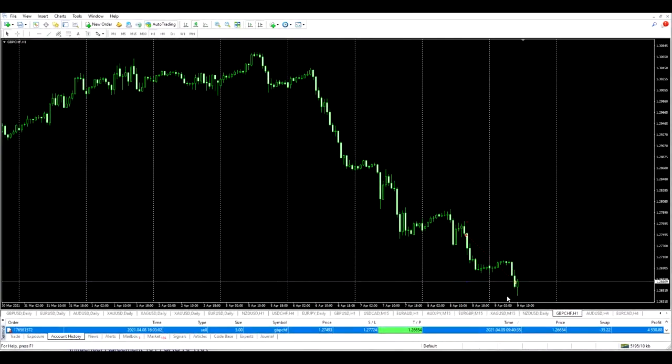Hey guys, and I'm back, and as we can see here, I've put the trade on the screen. We had a very successful trade, was never in any danger, and we can see we entered here, stop loss was up here, take profit target was here, and it hit just a short while ago.